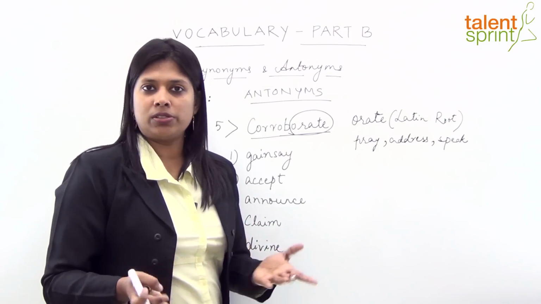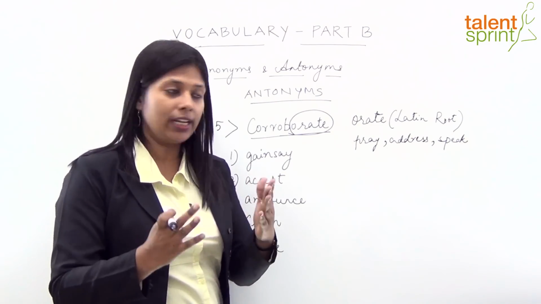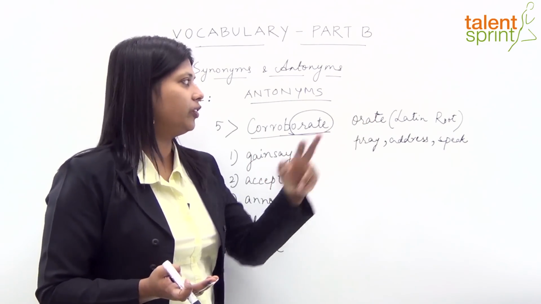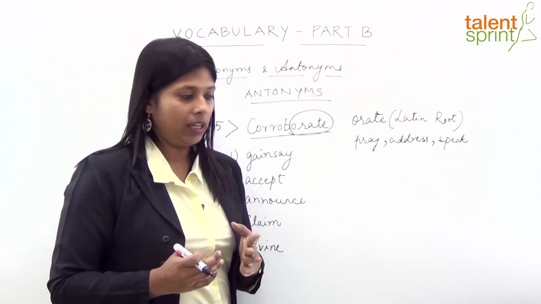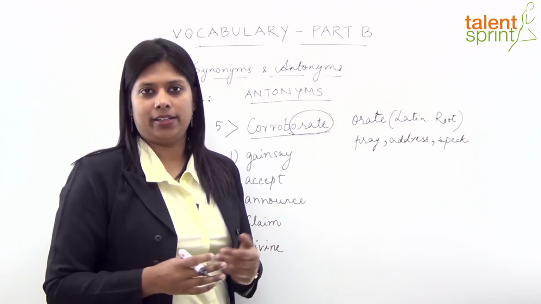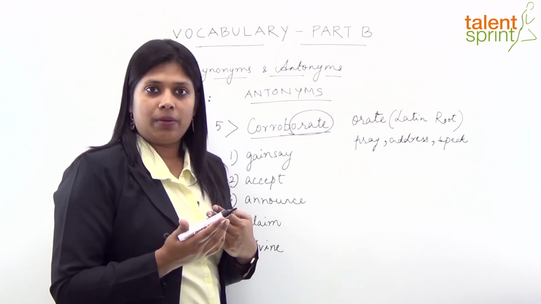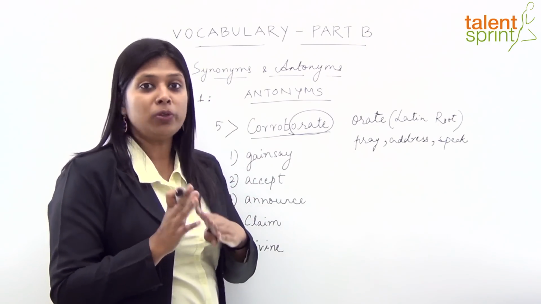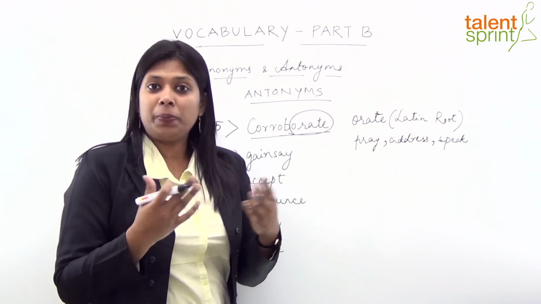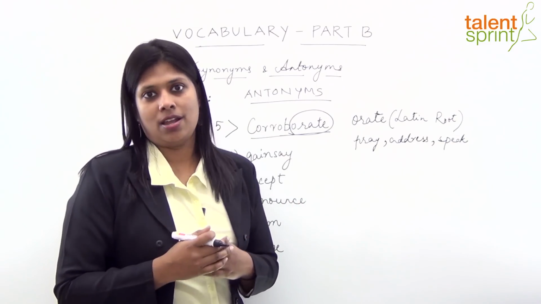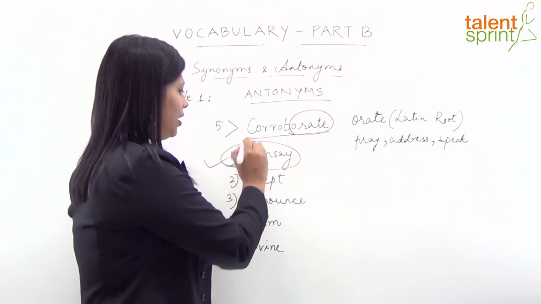Accept is, of course, acceptance, you know that you agree to what is being said. Announce, again, announce looks like a synonym to the word corroborate, considering the root orate. And then again, claim is when you demand something. And divine means godly, right? Related to God. So if you're looking at the antonym, the word that is closest in opposite to the word orate is gainsay, where you're not being open, where you're trying to contradict your own statement, where you're not declaring, right? So in this case, gainsay is the correct option.